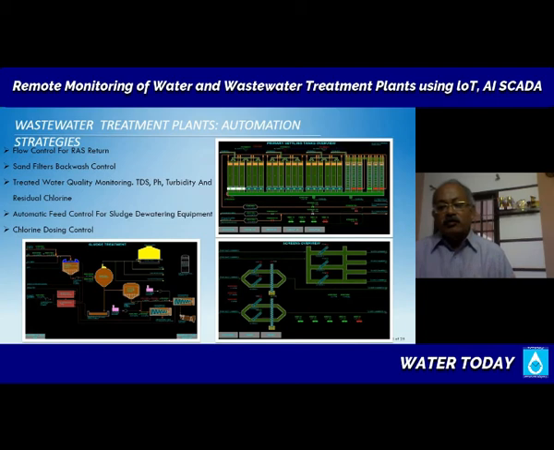Of course, you have small treatment plants as well, like MBRs and things like that. That will be small capacity. And nowadays, residential apartment complexes have compact sewage treatment units which work to various levels of success. And if you are operating multiple of these plants, then you do have the option of putting up a display monitoring system which cuts across all these plants. Then if I have to monitor 20 treatment plants in a city, all of them can be monitored and managed.